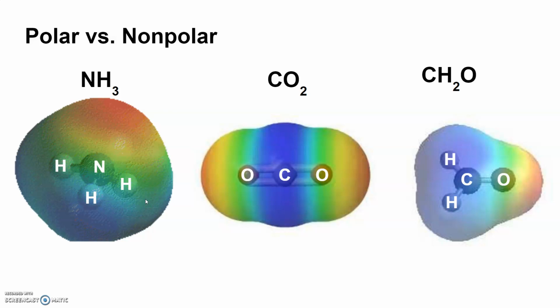So let's take a look at the molecules that have electrostatic maps. Now remember, these maps color code the surface of the molecule. If it's red, that means that part of the molecule is negative, and if it's blue, that means that part of the molecule is positive. Also, we know that polar molecules would have a positive and negative end. So it should have a red end and a blue end. So looking at these molecules here, which of these molecules do you think is or are polar?